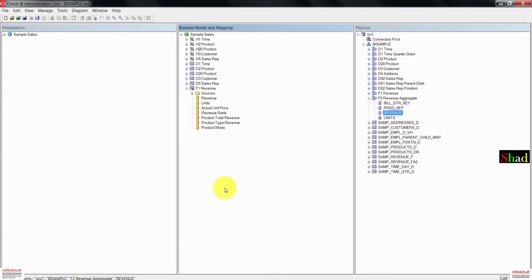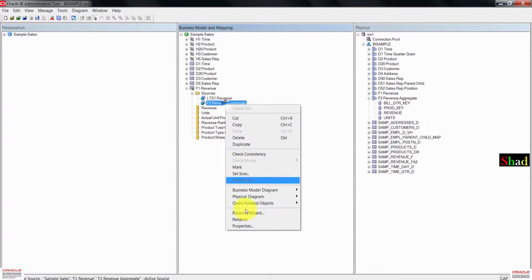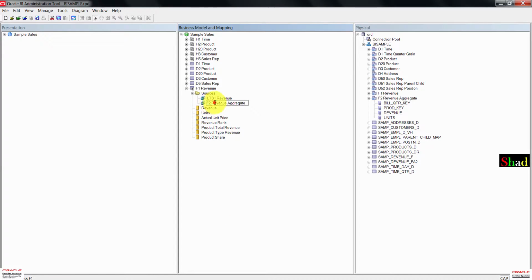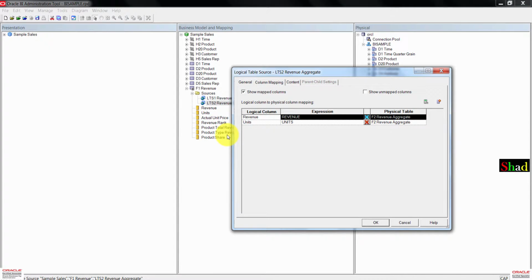Once done, rename the F2 revenue aggregate logical table source to LTS2 revenue aggregate. Right click and then click rename. When done, click the LTS2 revenue aggregate. Confirm that the logical columns now map to the physical table F2 revenue aggregate also.